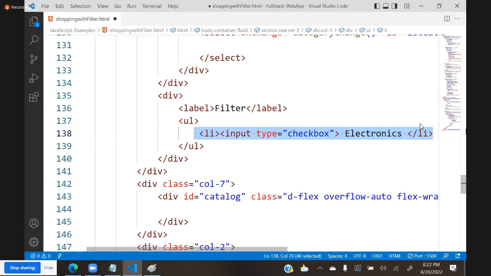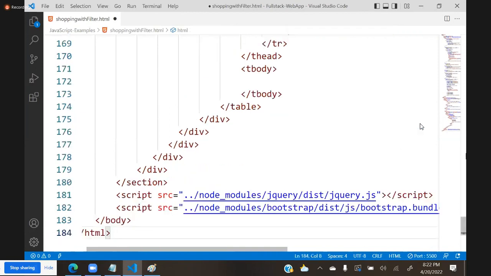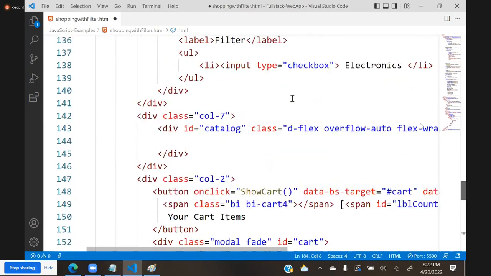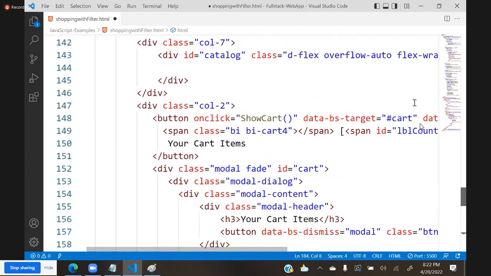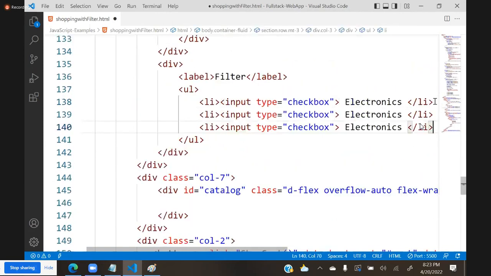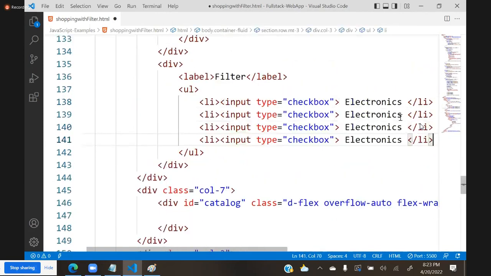Let's copy and paste. So this is electronics, copy and paste. Here we will put those categories they have: electronics, jewelry, men's clothing, and women's clothing, like this.